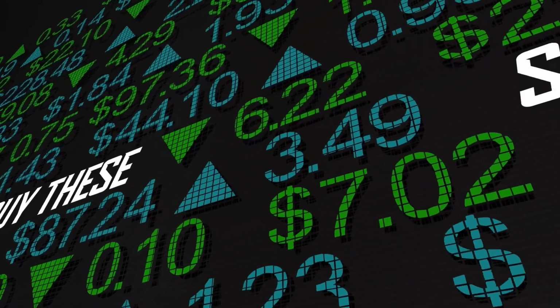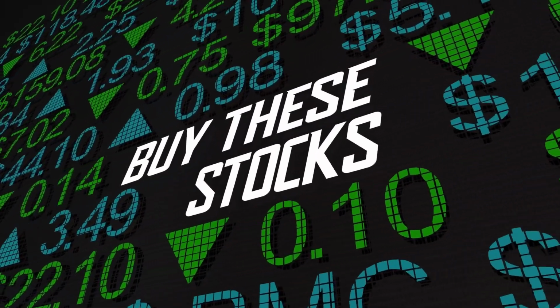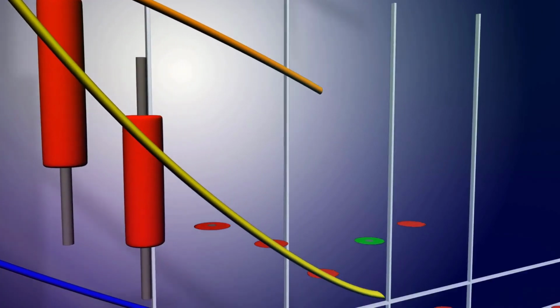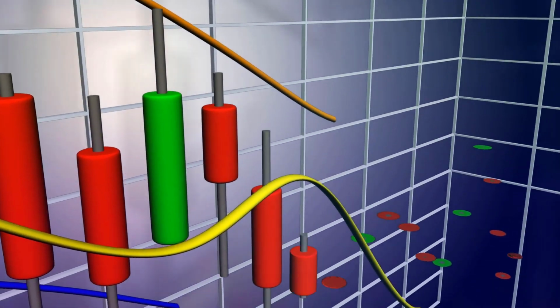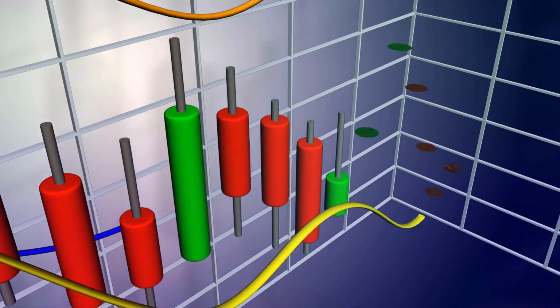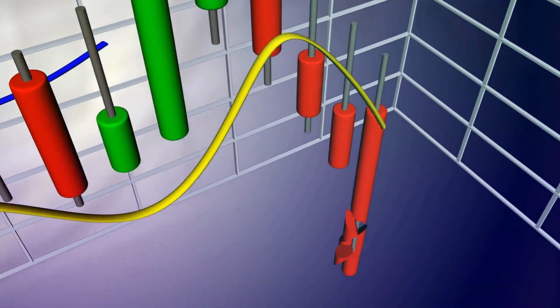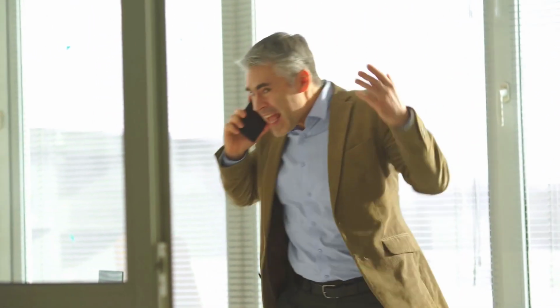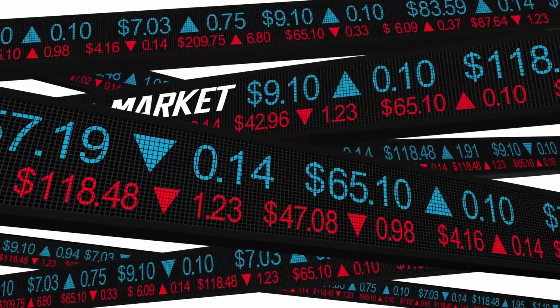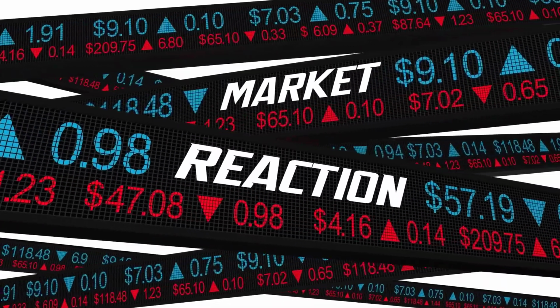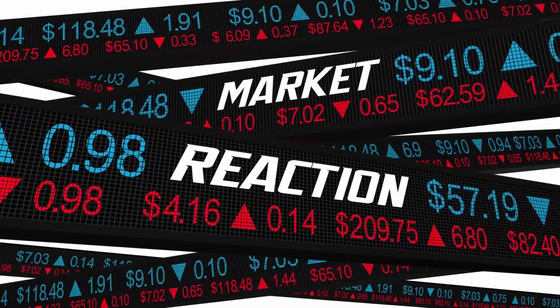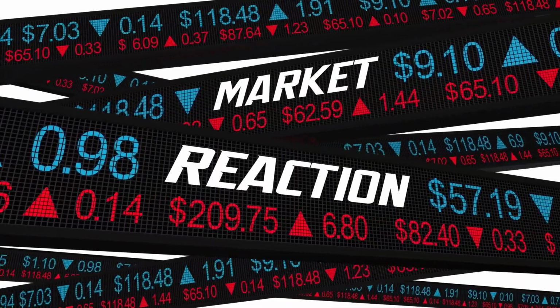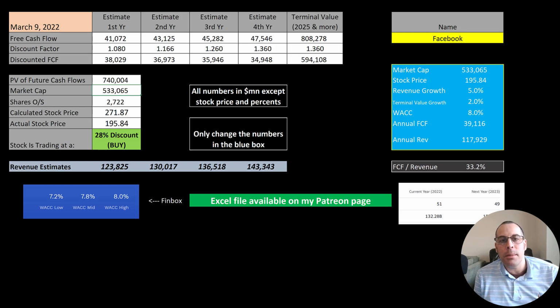You may do a DCF on a company and the model indicates a stock is a great buy. And then over the next month, the stock goes down 20%. But why did it go down 20%? If the entire market went down, then we know the reason. But if the market went up overall and that stock went down, then it could be a problem with the company, or it could be market sentiment, which nobody can control. If it's market sentiment, just a lot of people start talking negatively about the company, thinking they're going to go under, but you know it's a solid company. It just needs more time to develop.